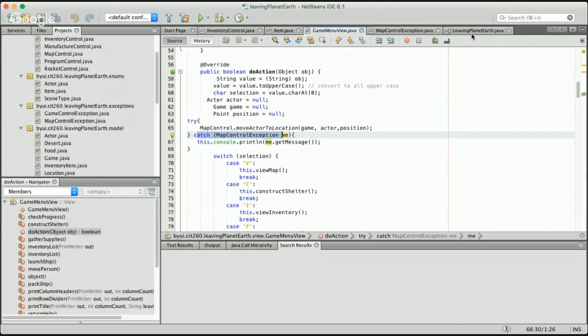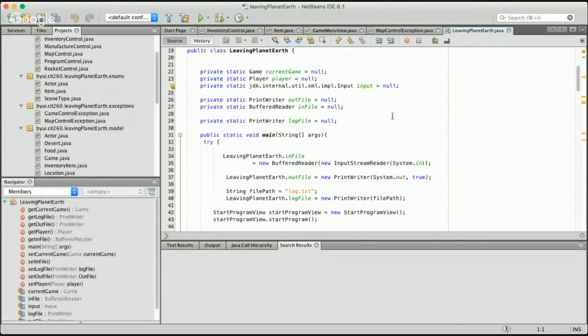The last thing that we had discussed was the I/O file streams, and there are different types of I/O, being input and output. Depending on the type of data that's coming in and going out, you're going to have different file streams. Here we see our in file, out file, print writer, buffer reader.